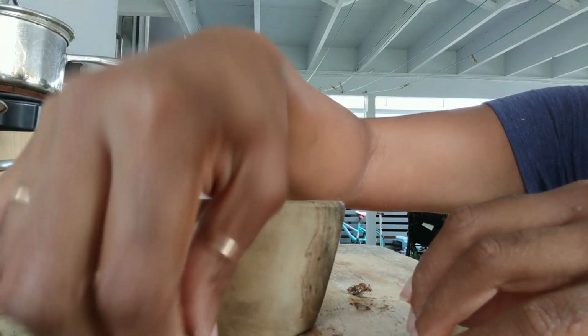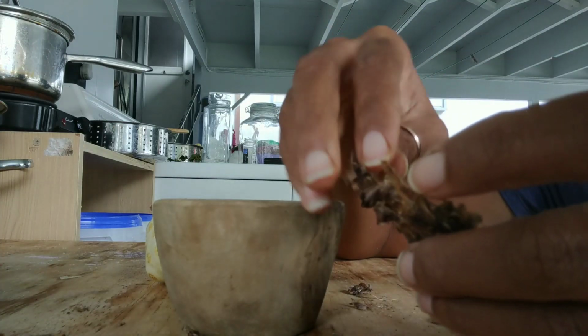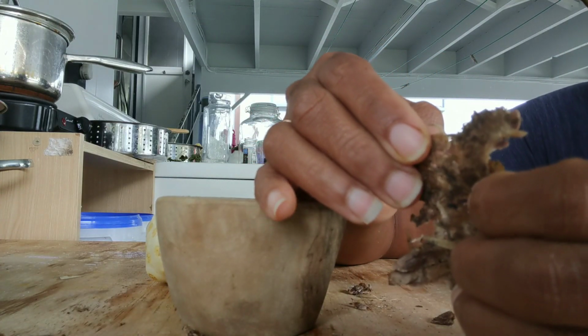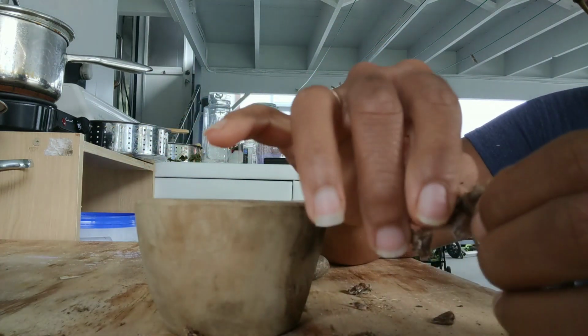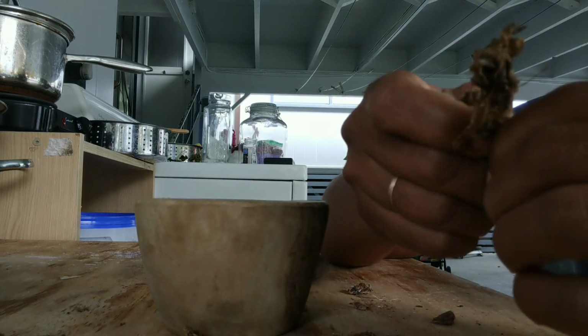Okay, so I think I'll try that. I think I will just boil all of this. This is just dried fruit. This could actually be noni leather. You know how you can get fruit leather in the store? I think I've seen that before in a health food store. But this was dried in the sun.